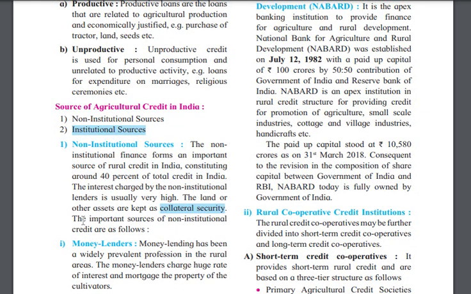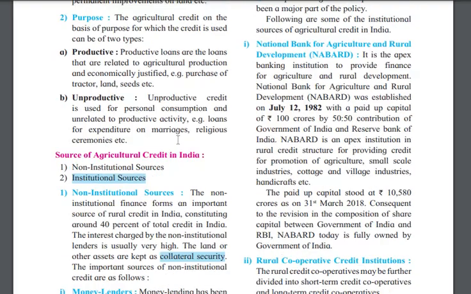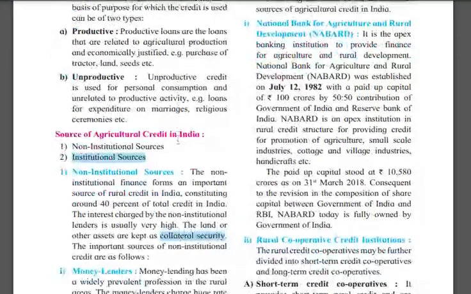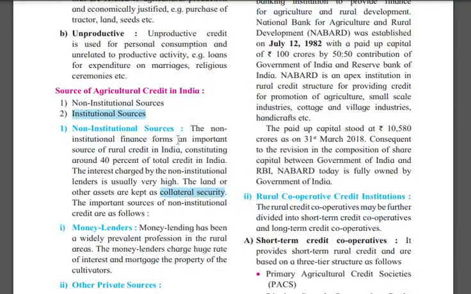So there are various sources of agriculture credit in India. Till now I have explained about rural areas. Just think by yourself: if the government wants to develop the village area, what kind of precaution do they need to take? They need to focus on the agriculture side, the industrial side, or the service side. So first of all, agriculture is important.